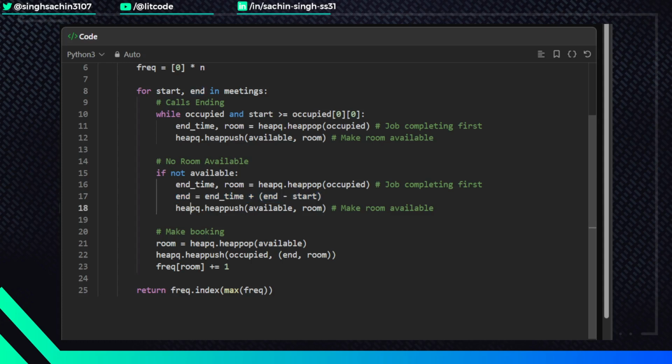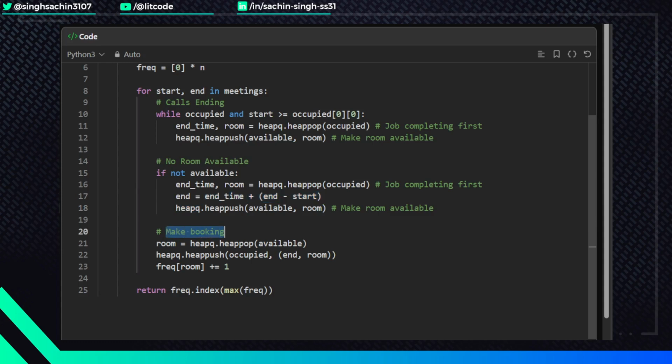Now we are pushing this room to available, because we have already taken it into consideration, and now this room is available because we have already made the adjustment to the next job we want to schedule.